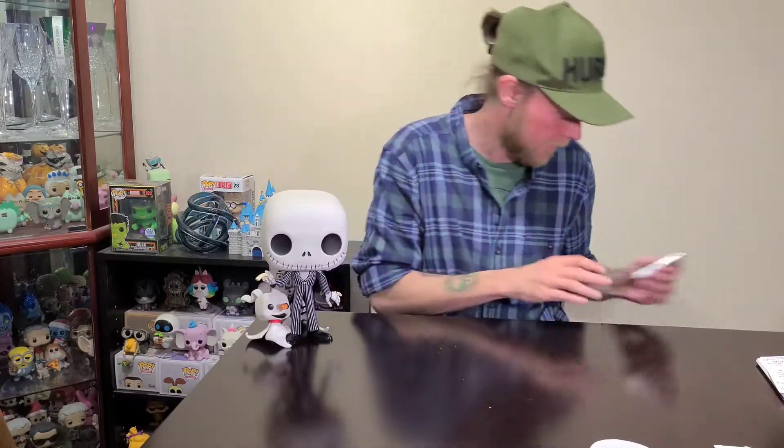You already saw the Colossus that I got earlier — I showed that once I left Chicago Toy Company. But as far as the trade goes, I did manage to trade for the Rocketeer Soda. I'm extremely happy about this. I wanted this in my collection; I didn't think there was any possible way I was going to get it. This is going to be a fantastic addition. On top of that, he was nice enough after his video — he noticed that I really loved the Jack Skellington Dorb that he got, so he actually threw that in for me as well, which is really nice.